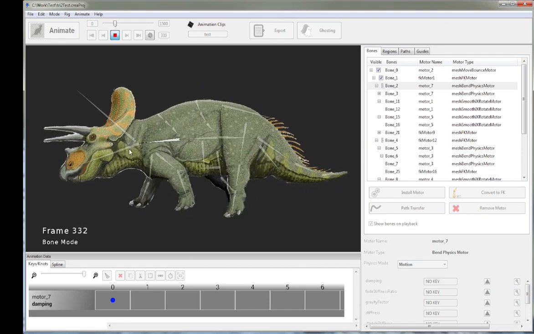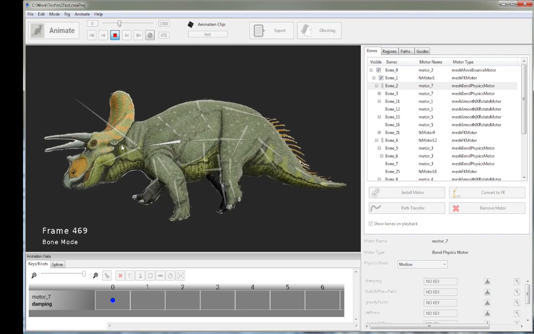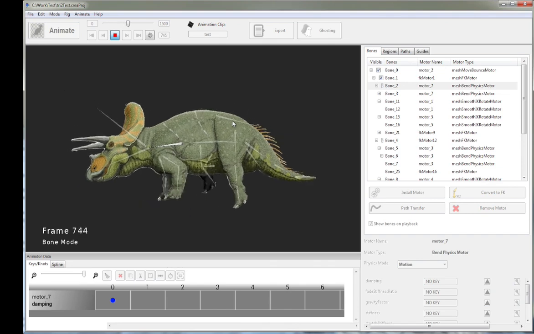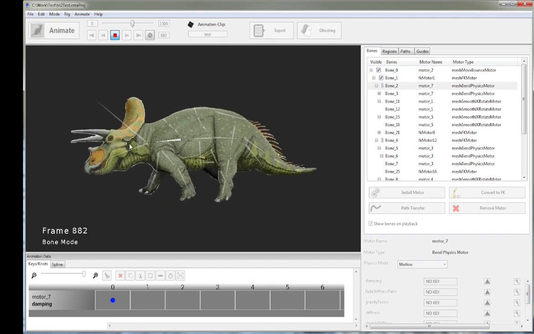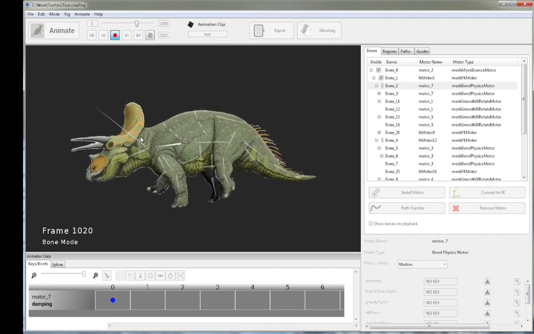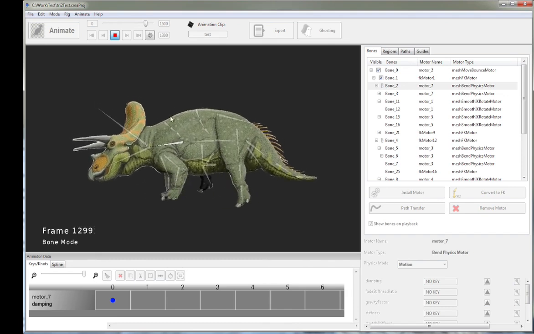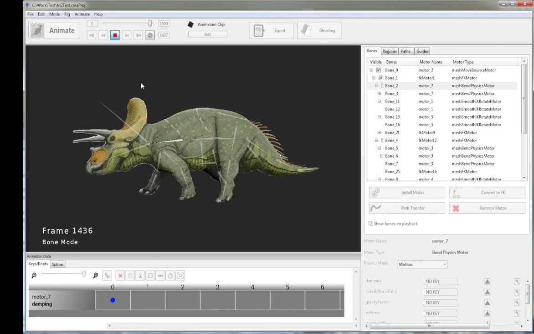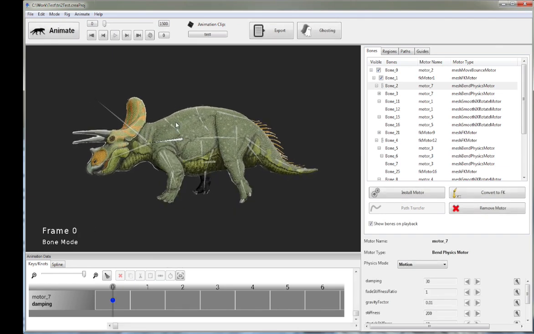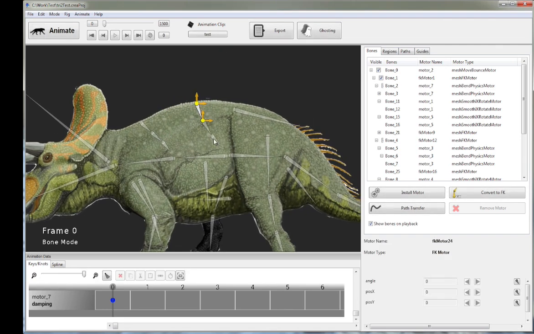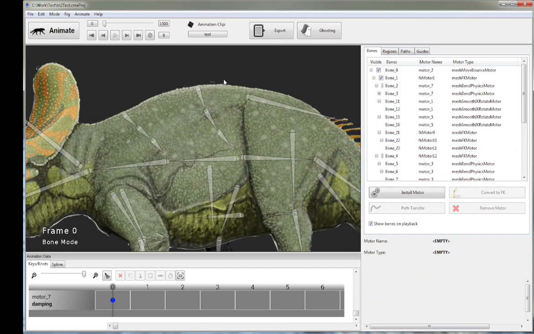So with just a simple move bounce motor and a simple band physics motor on the tip of the 2 bones of the head, we have achieved a sort of natural bouncy head motion with minimal effort, and that's great. Now you can obviously go in and tweak more of this, but this is a demonstration of what you can do, so we're going to move on. So now, finally, we're going to take a look at these guys over here. Remember this chain of bones I put in before? What was that for? That's for the flesh behavior. So we're going to do the same trick.